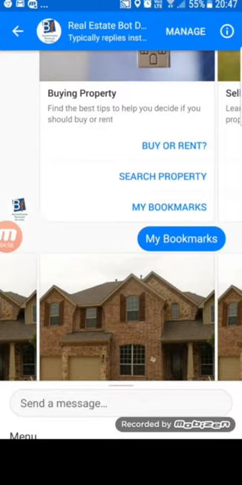Suppose if they are looking for a 4-bedroom property in an area, we can send them a chat message whenever a new property is added to the database. Now this is all automated and no human is involved in this, and they can subscribe anytime if they want to. Now the purpose of this is to start a conversation.